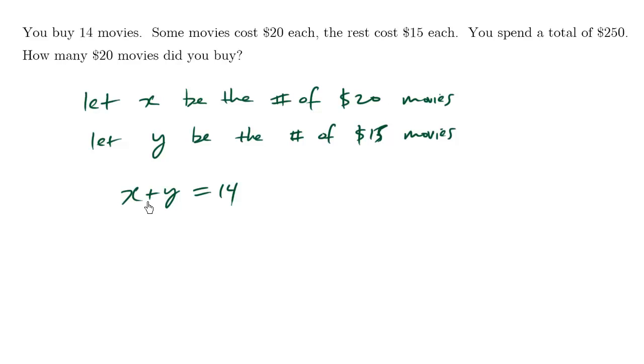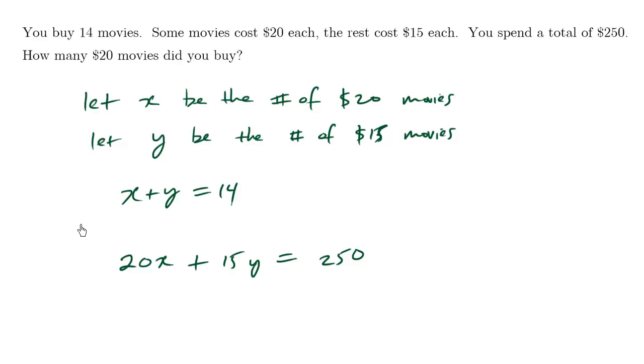When we're talking about number of items and value per item, you multiply. So when we say that we have a certain number of X videos, we say 20X plus 15Y equals the total amount, which is 250. Think about it. We have this many movies, multiplied by the cost per movie is the total money, the total cost, the total spent. So if we spend this much on these movies, and we spend this much on these movies, we're going to get a total of 250. That's how much we spent.